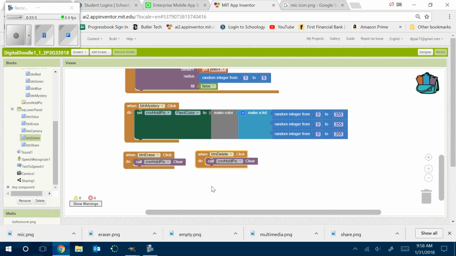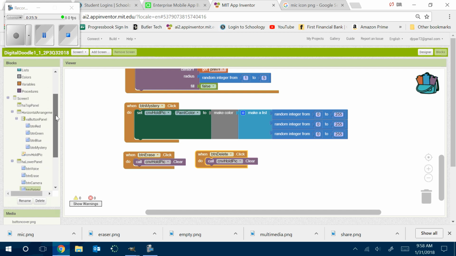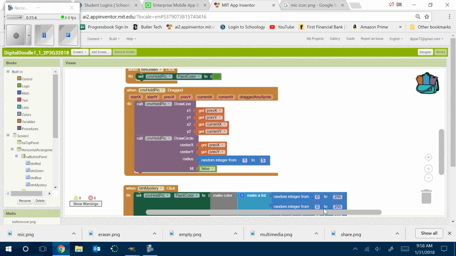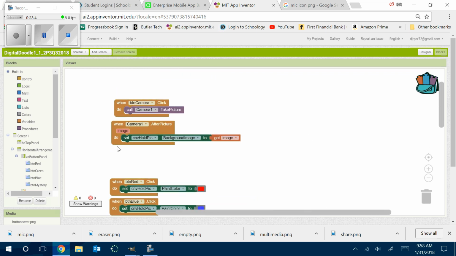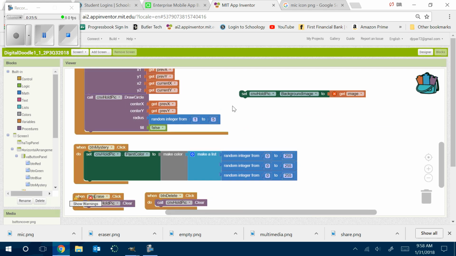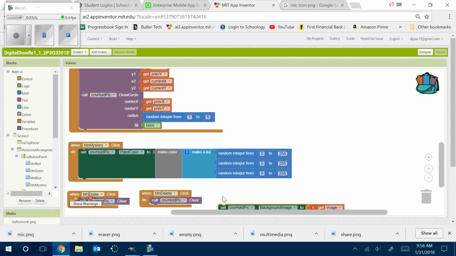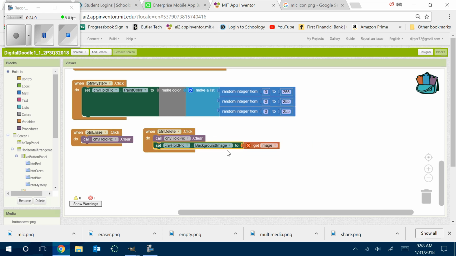So this one's a little tough. This is a little bit tougher logic, but once I show you one time, you'll get it. So do you remember where, let's go back, we want to reverse engineer this, right? Do you guys remember here where we set this picture background to get image? We're going to reverse engineer this. So I'm going to take this down here, and instead of setting the image, it's not going to like it. What do we have to do to this image here? I want to say that it goes to nothing.